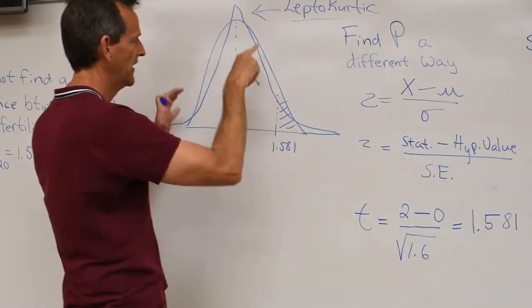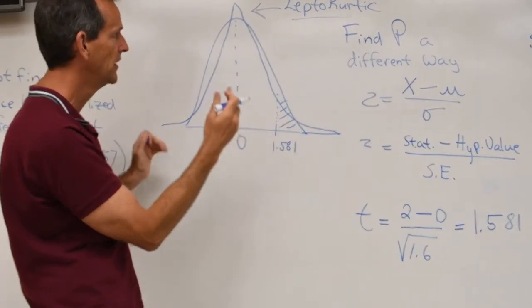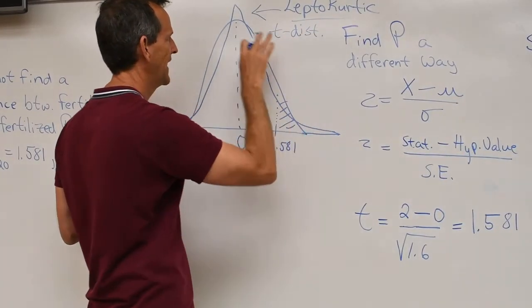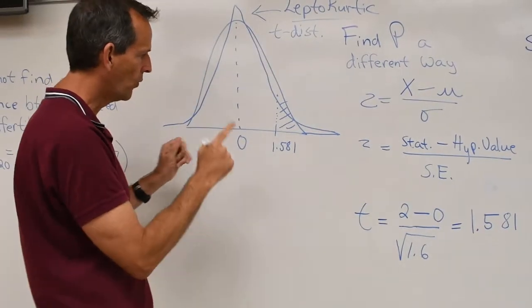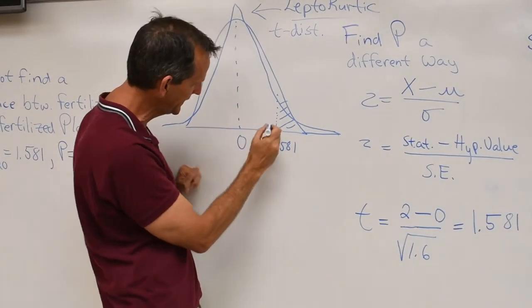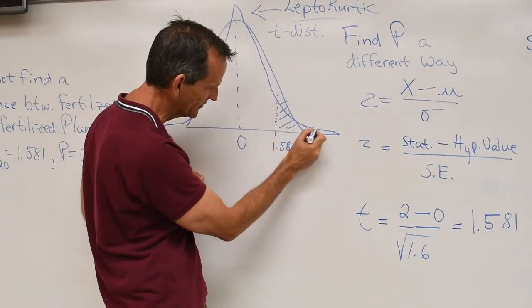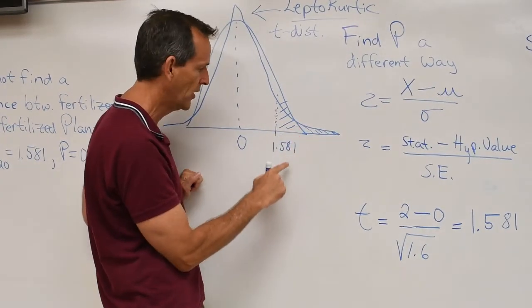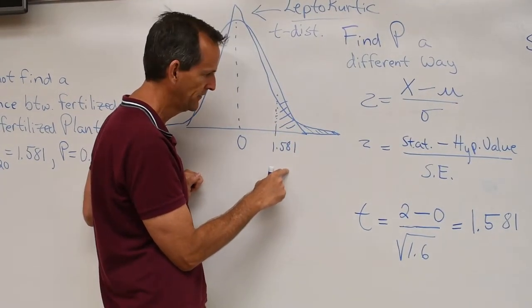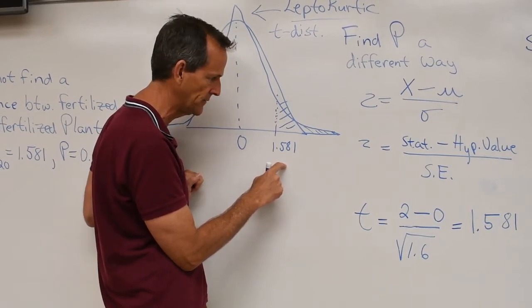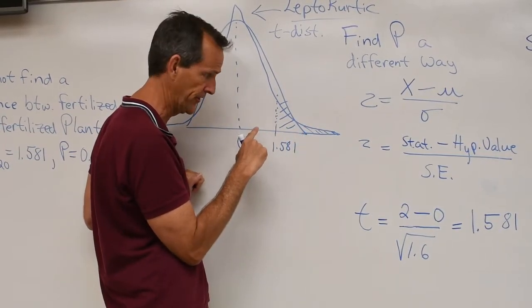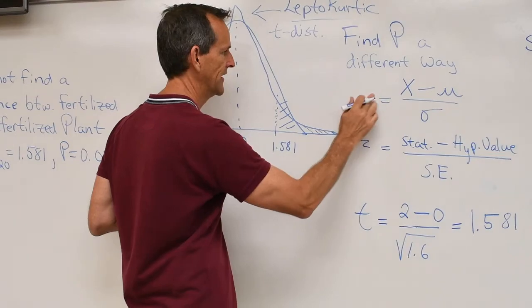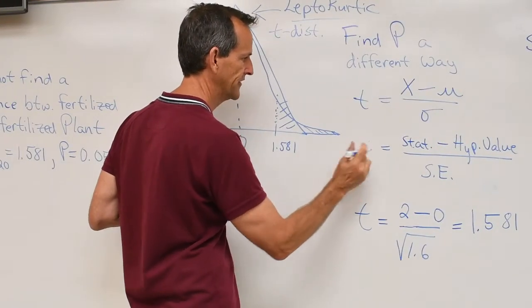All right? So it's a deviation from normal, but that's the shape of the t-distribution. So it has this leptokurtic distribution. What that means, if you look over here, notice that there's this tail here. That's going to make the area larger. So the p-value we get for this t-statistic is going to be larger than the p-value you get using the normal distribution. All right? So like I said, all this is going to be essentially the same.